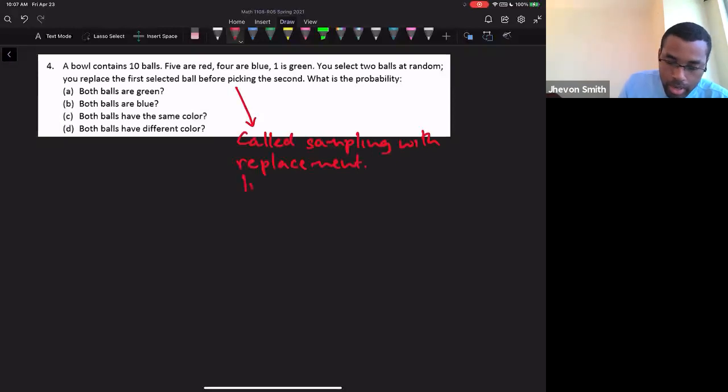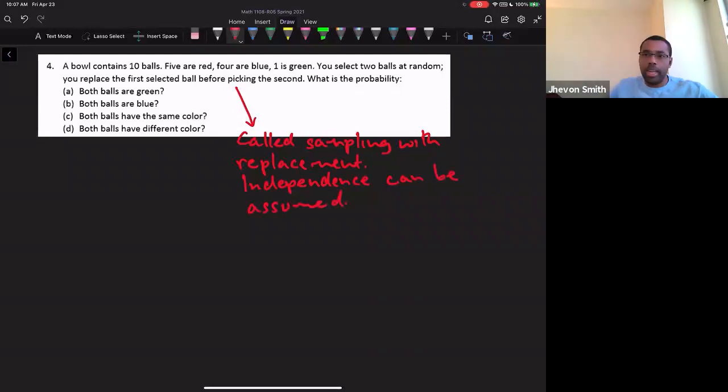And here, independence is assumed. Because you pick one and you put it back and then you shake it up and pick again. Your first choice has no effect on your second. It will not influence the second because you put it back. So it's like you were starting all over. One won't affect the other. So you can actually assume independence here. And independence would tell you that the probability of something occurring and something else occurring, if they're independent, is just the product of the probabilities. We looked at that last time, or the time before, maybe. So we can use that to our advantage here.